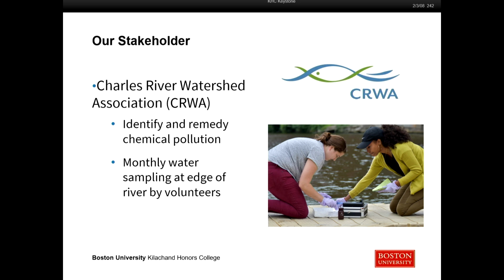And one of my team members, Charles, and I were lucky enough to attend and help out at one of these sessions. And basically, they take a sample of water along the entire 80-mile span of the river and then drive that sample to the nearest laboratory testing facility.